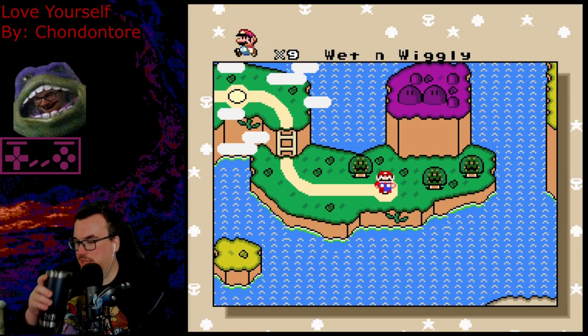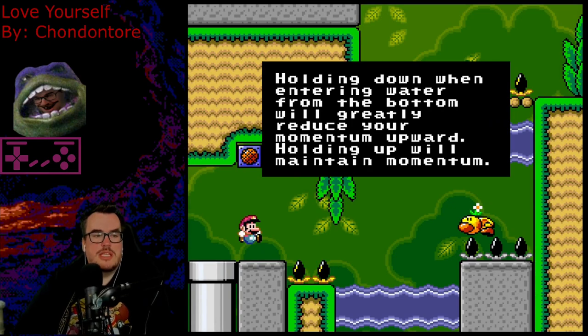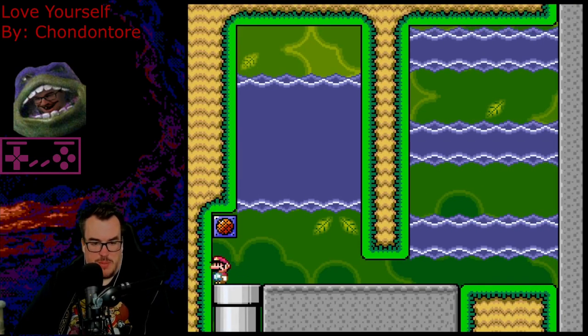Wet and Wiggly. All right, Wet and Wiggly. Holding down when entering the water from the bottom will greatly reduce your momentum upward. Holding up will maintain momentum. What's in here? Oh, is this like a practice room? Ah, okay. Gotcha. I don't need it. I'm good.